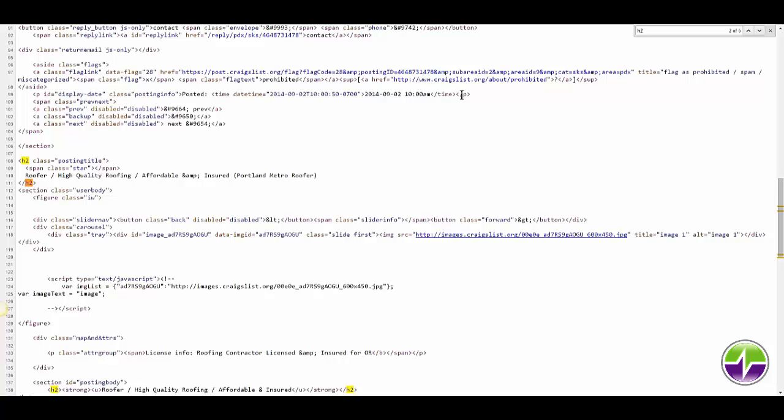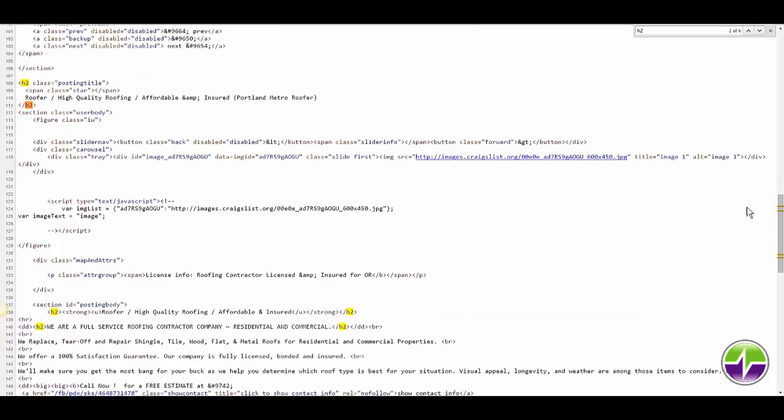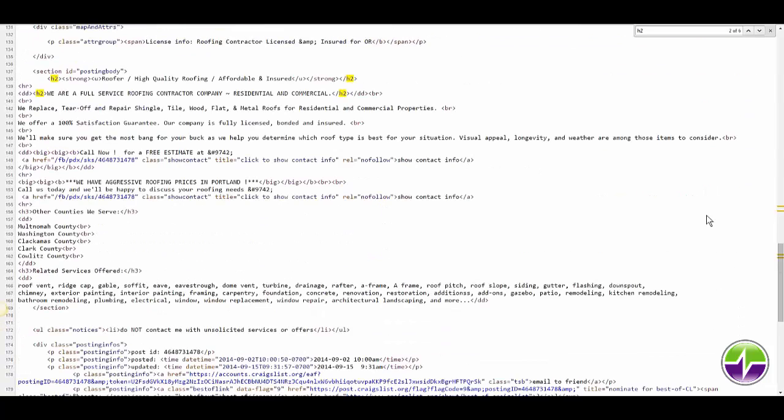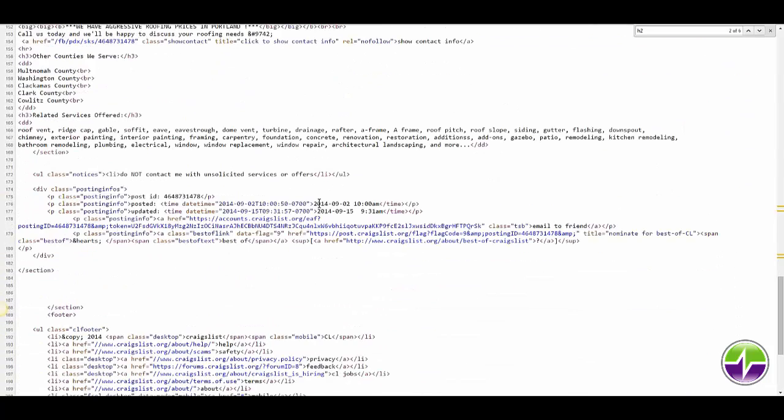The other thing I wanted to show you is the date time. I posted this ad at the very start on 9/2. Today happens to be 9/15. And I've done it at 10 a.m. But if we go over here and look at the new date time, we see it repeated here again, what I just set up above.